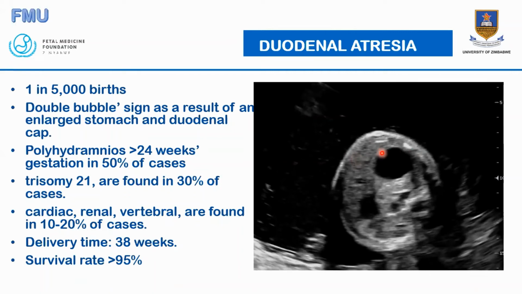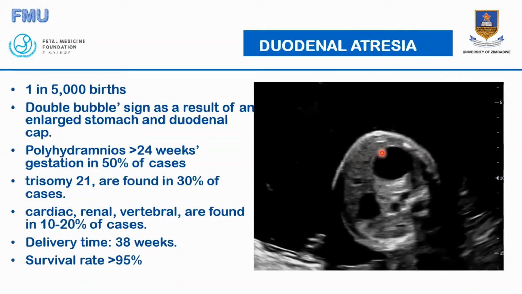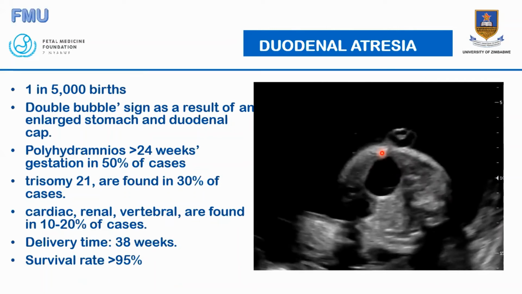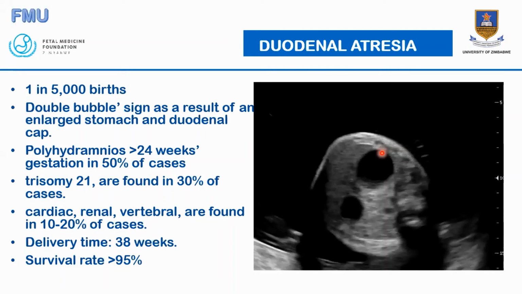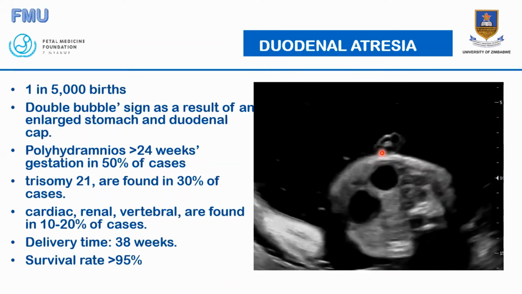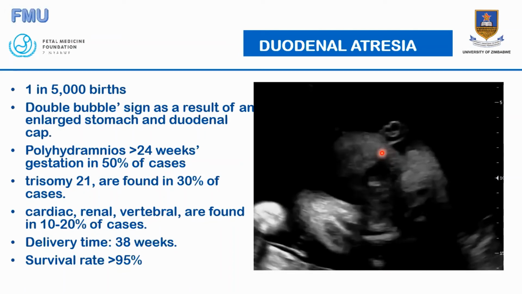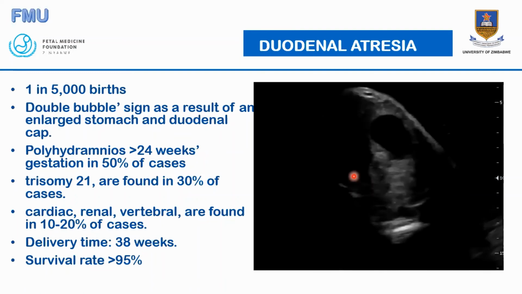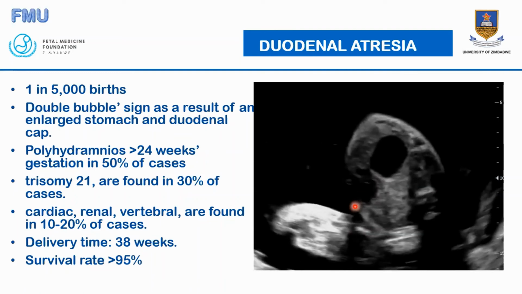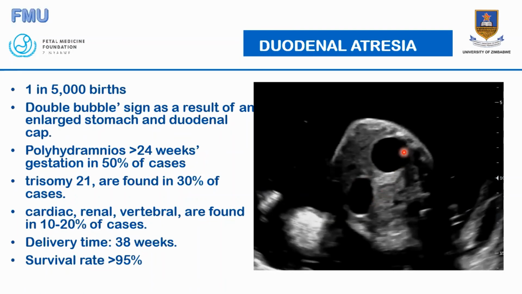Right. When you go to the abdomen, as you go down, doing your abdominal circumference as always, you're going to come across a situation where you see two bubbles next to each other, as shown on the video. You can see that there is some communication down there. So what are these two bubbles? One of them is the stomach, and the other one is the duodenal portion. What you are seeing as a connection is the pylorus part.